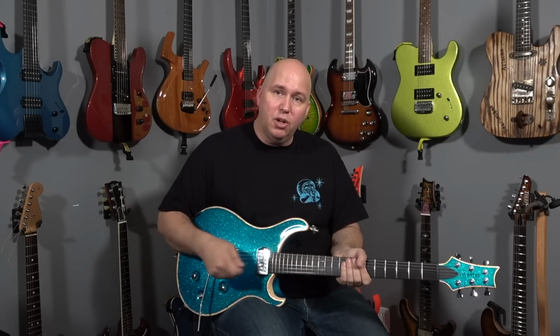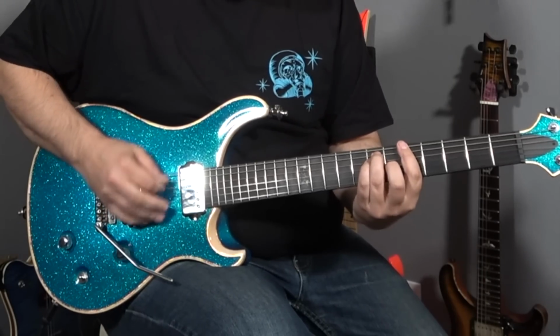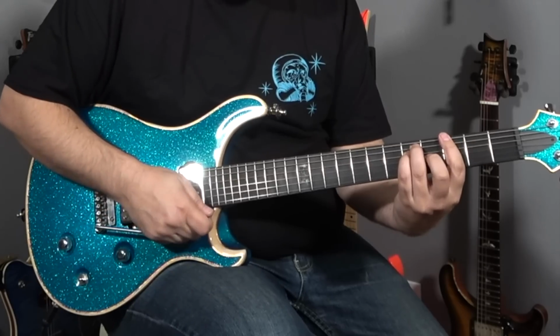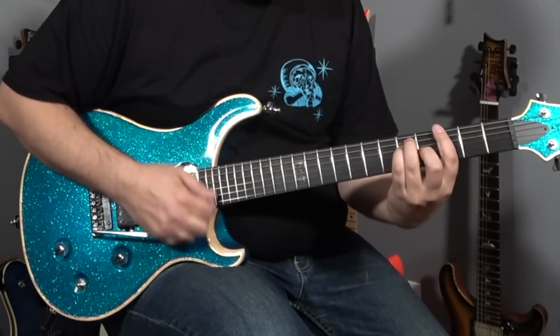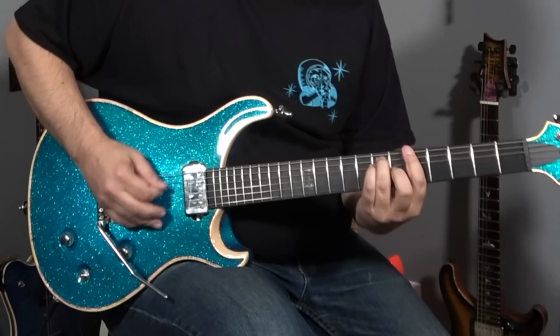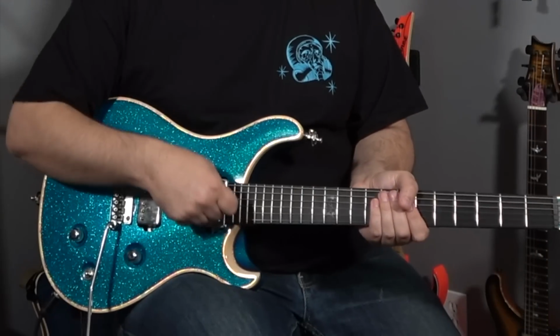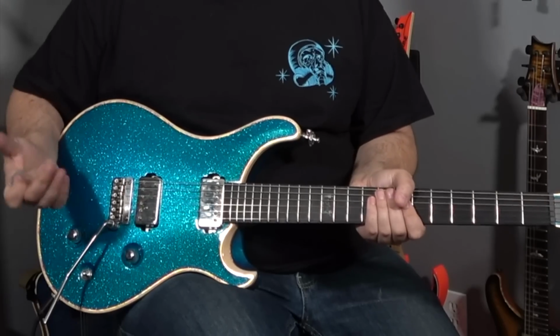Now the Vega trim, something important is I love the way the Vega Tremolo feels. And I love the way it looks, but I didn't want it to float. So this one is permanently blocked, so it will only go forward. So what's great is if you don't want a tremolo, you just take the trim arm off and it'll work just like a hardtail. It'll stay in place.